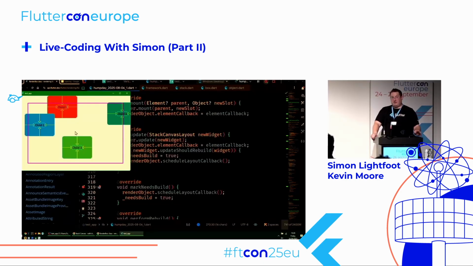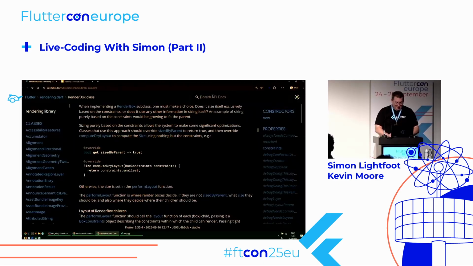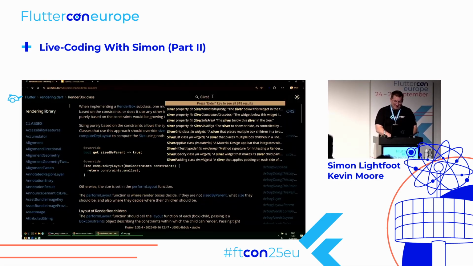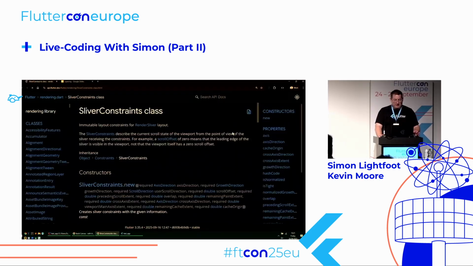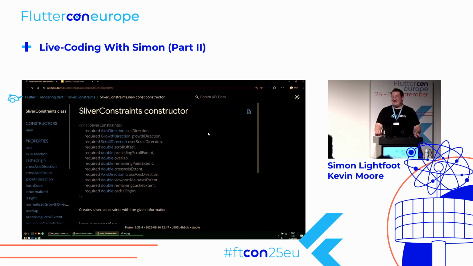For a normal render object, we could code one up now in 2 seconds, because it is just make a render object, make your widget, use that render object, and do whatever you want with it, like paint. When it comes to slivers, the protocol we mentioned earlier is constraints come down, sizes go up. In the render sliver protocol, constraints come down, but they're different style constraints called sliver constraints, and there's about, let me just load up the type here, about 10 complex parameters to the sliver constraints.